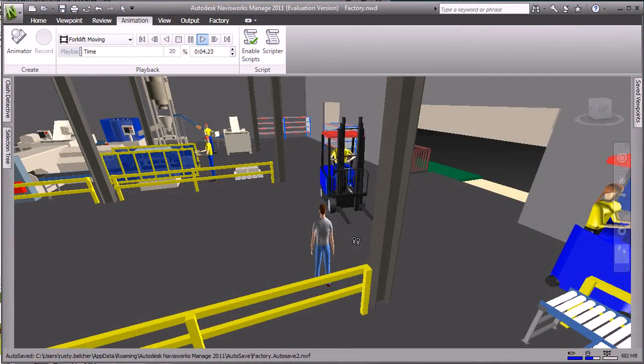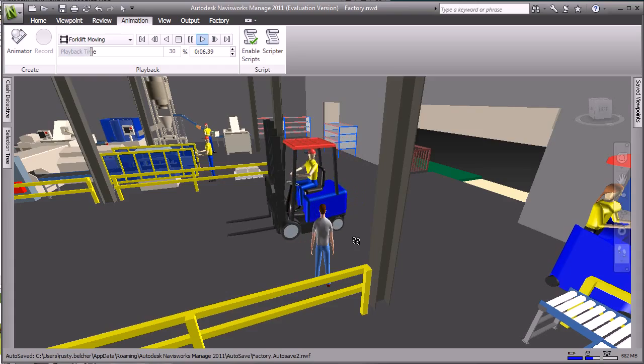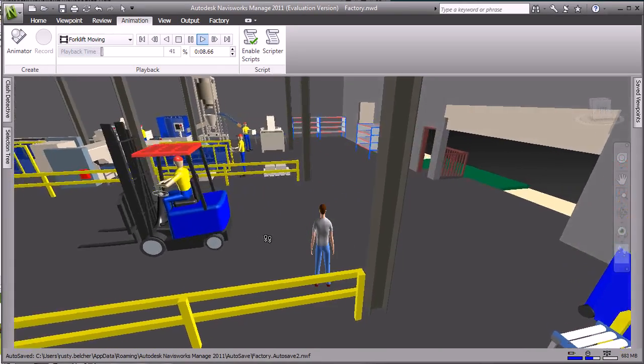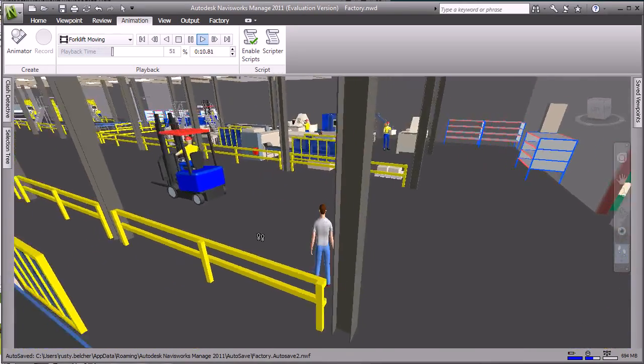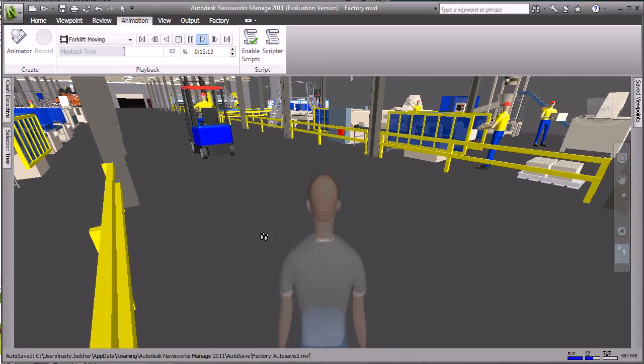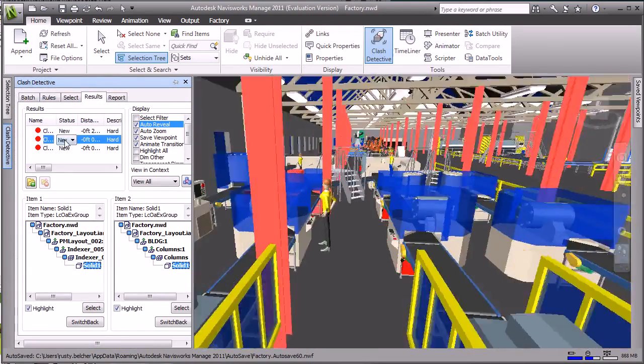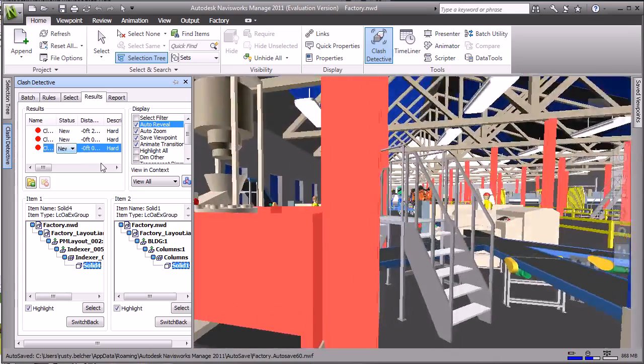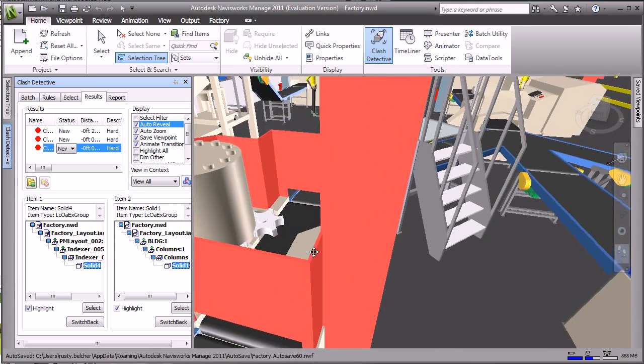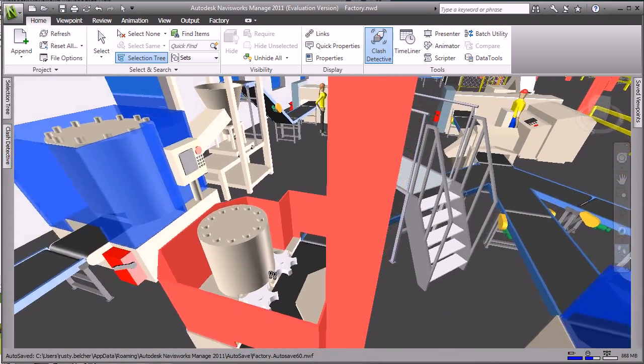The Autodesk Factory Design Suite is available in two editions. The premium version is a high-value addition for the layout user to create compelling 3D visual layouts of machine lines and entire manufacturing facilities. The Advanced Edition contains the premium edition and provides additional capabilities for clash detection and tube and pipe design.